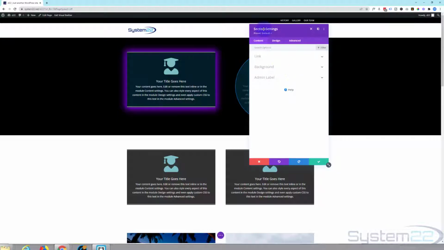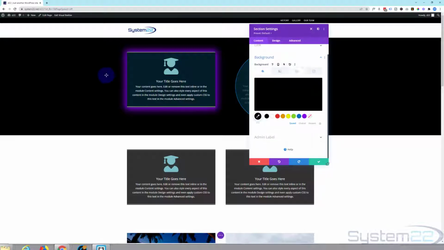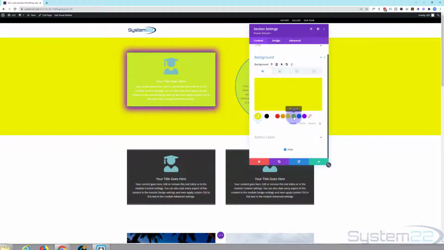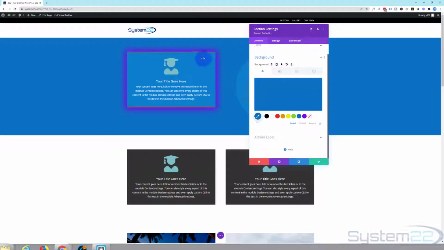So if I open the section up under the content tab, you'll find background here. At the moment, I've got a background. The first tab that you'll see is a color. So of course, you can use any color you want for the background there. And you may see this module's changing color of the background. It's because we've got a bit of a color in that one, but it's got some opacity to it, so we're seeing through. That's the reason that one's changing color when I change colors here. So of course you can have a color.